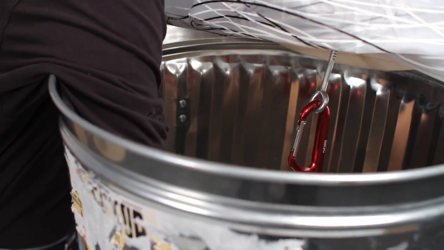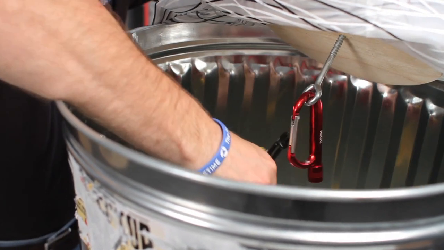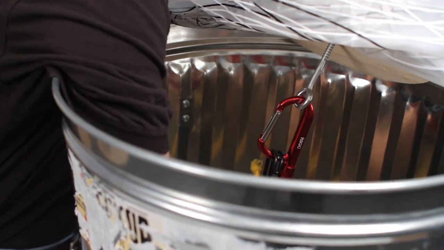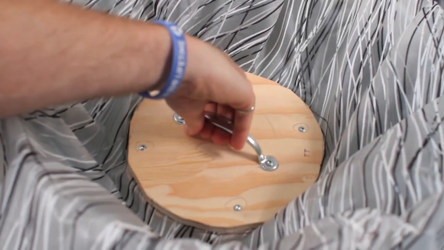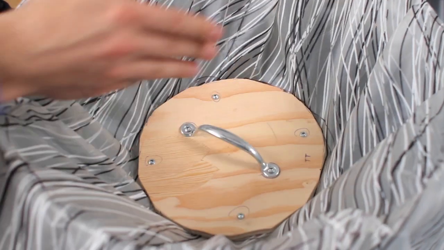To allow all four bungees to connect to this point, a carabiner is connected to the loop. Next, we attach the free bungee cord ends to the carabiner. You may have to play with the length of the bungee cord to get it just right. You want it tight at rest, but not so tight that it's not easy to pull back.